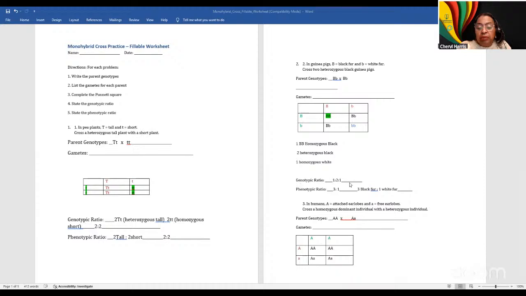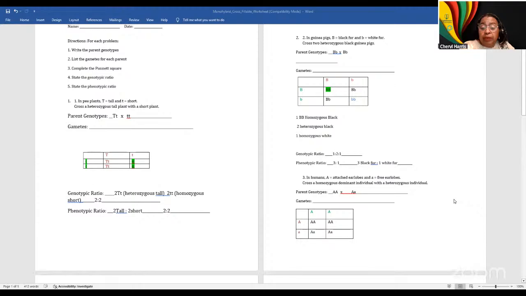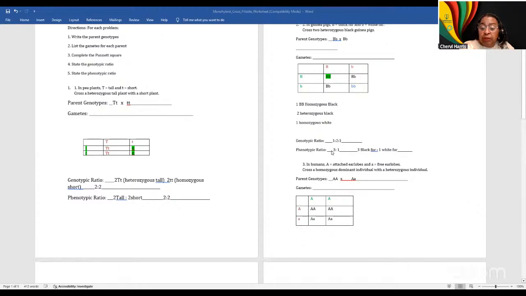All right, genotype. Take these numbers on the side, 1 to 2 to 1. The genotype ratio is 1 to 2 to 1. Phenotype is what do they look like? Even though they are homozygous and heterozygous, if we're just looking at them, they're black. They have black fur, so it's 3 with black fur and 1 with white fur. That's the ratio. And I had left you to do this, but I went ahead and did this already.